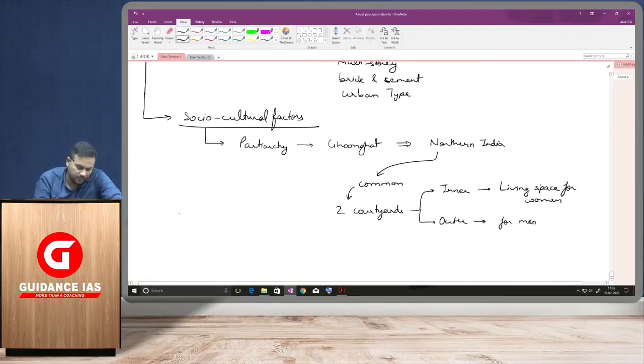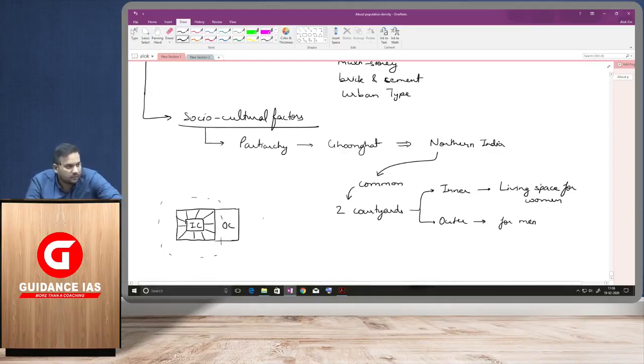So it is very common to find this type of structure of the houses. So here there is an inner courtyard. Inner courtyard being surrounded by the rooms and there would be outer courtyard. Many shapes outer courtyard can be present. Like it can be simply surrounding it like this, or like one I have made, variety of shapes can be displayed. But very common to find the presence of inner and outer courtyard.